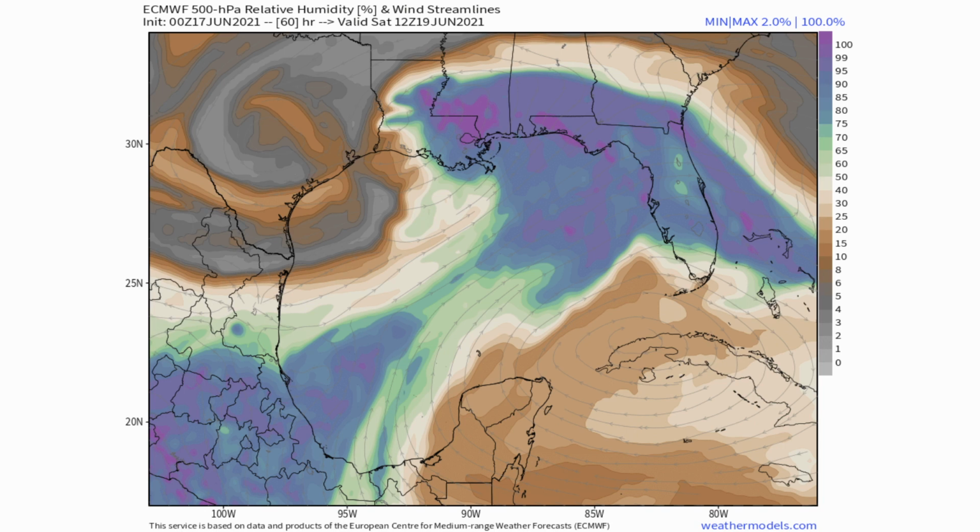One of the big things that you want to look at is the relative humidity, especially higher up in the atmosphere, to give you an idea of how much moisture is actually stored up in the atmosphere. You can see that we have much drier conditions on the west side of this. This is a snapshot of Saturday morning, so you're dealing with a landfall on this model somewhere in southeastern Louisiana, and you can see that we have a lot of drier and actually chillier air being pulled down through Texas, where you might not even see close to any rainfall. Maybe along the immediate coast you get a little bit of rainfall, but you go further inland, and you're not dealing with a lot of rainfall out of this.